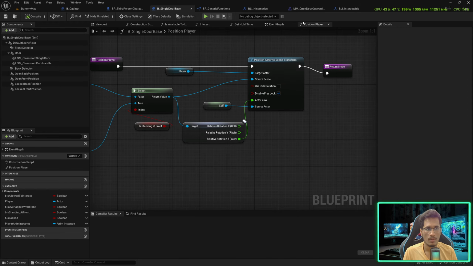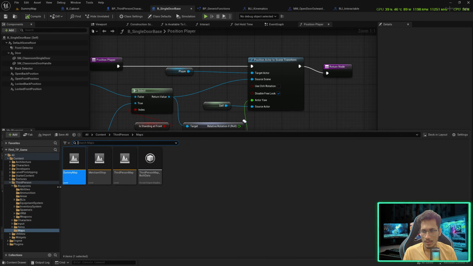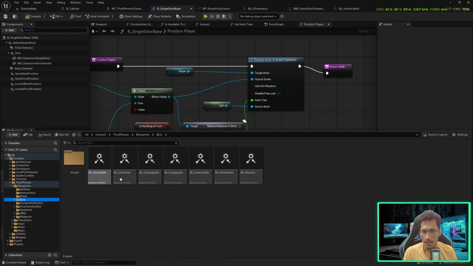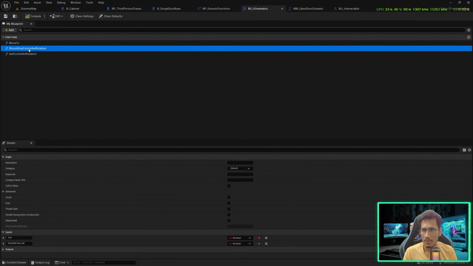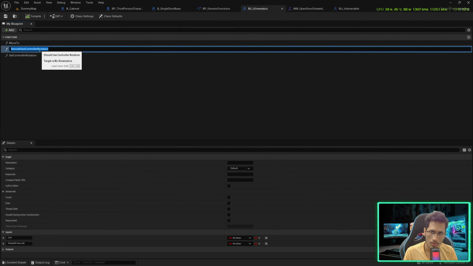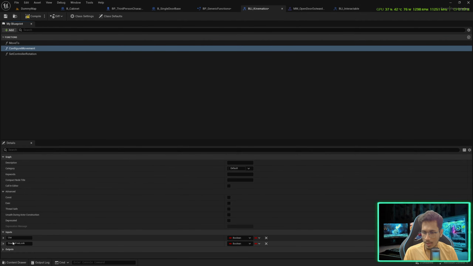For this, we will go back to our BLIs, and in the BLIs kinematics, we will rename this should use controller rotation to should allow movement, and we will consider all the properties there. So should allow movements, or you can say configure movements, that would be a better name.